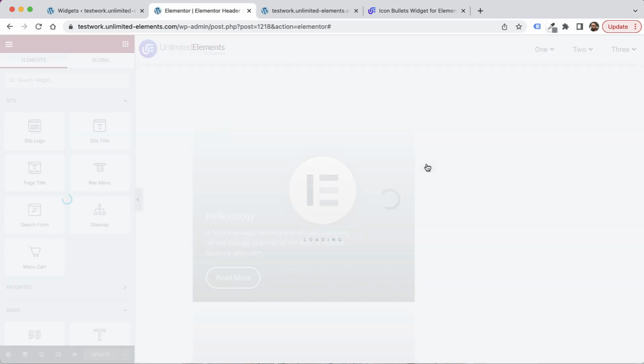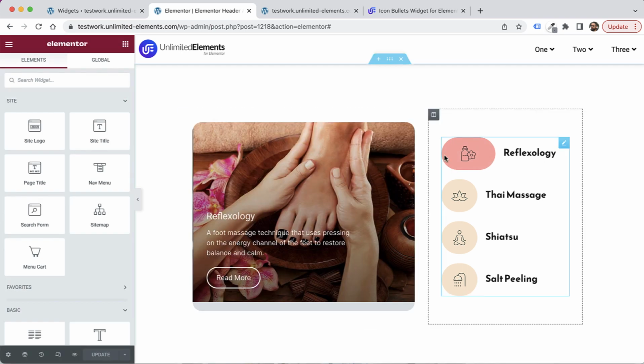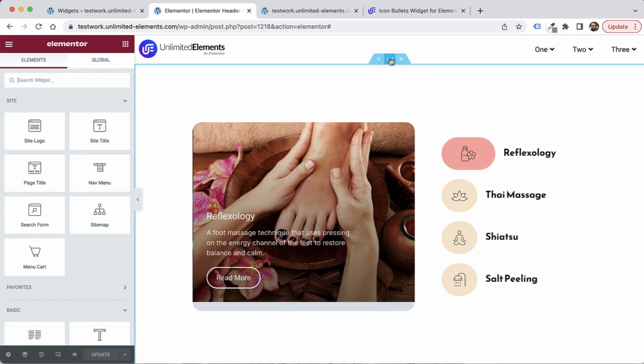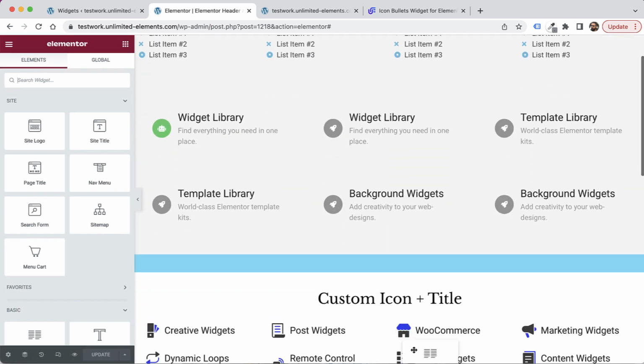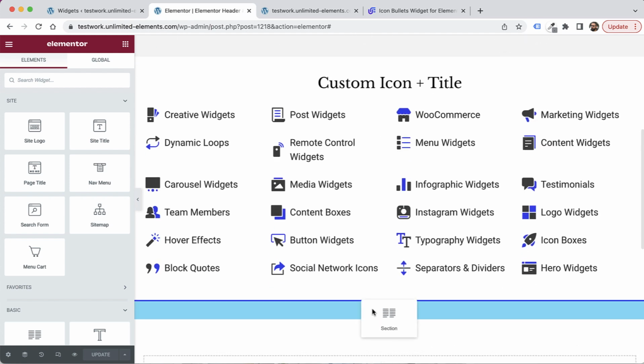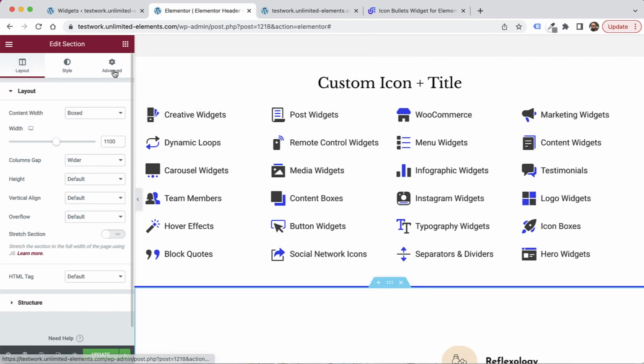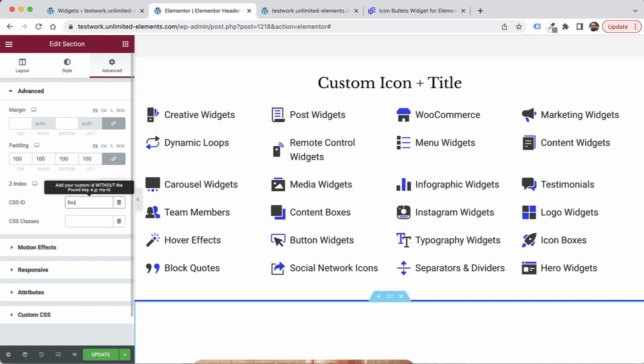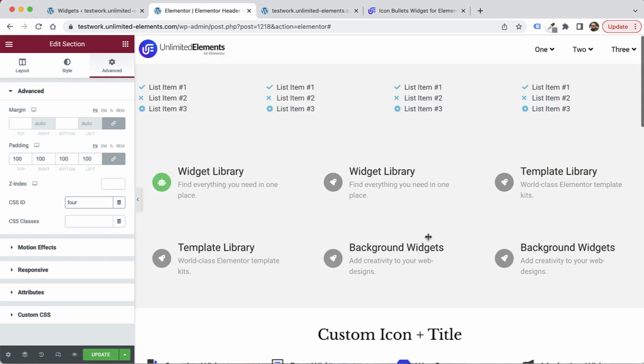Let's refresh the page over here. And I'm going to add a menu item and connect them using IDs as we did before. So let's move this section to the end of the page. There you go. Give that an ID. I'm going to give it ID 4.